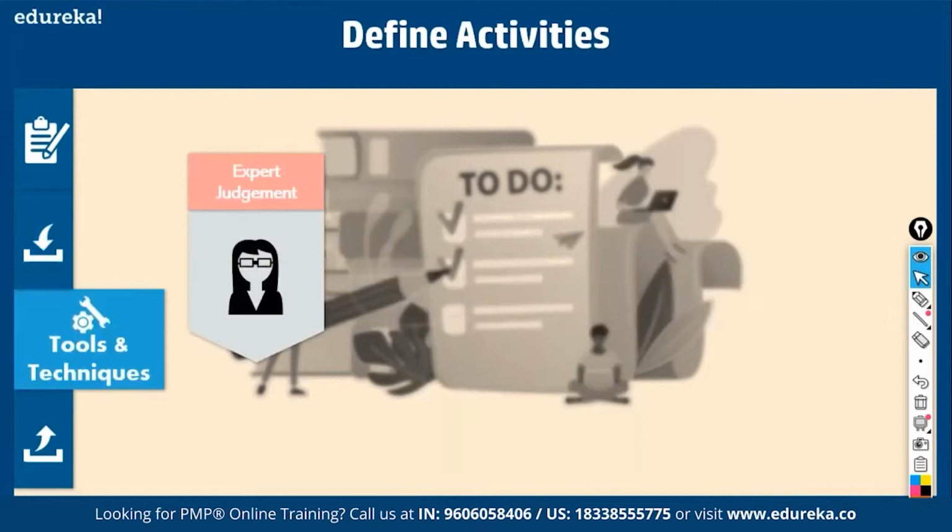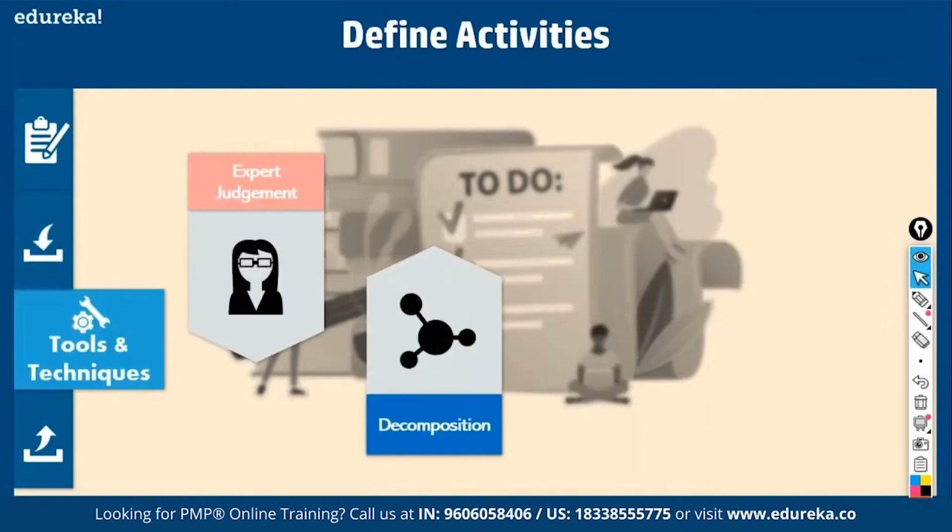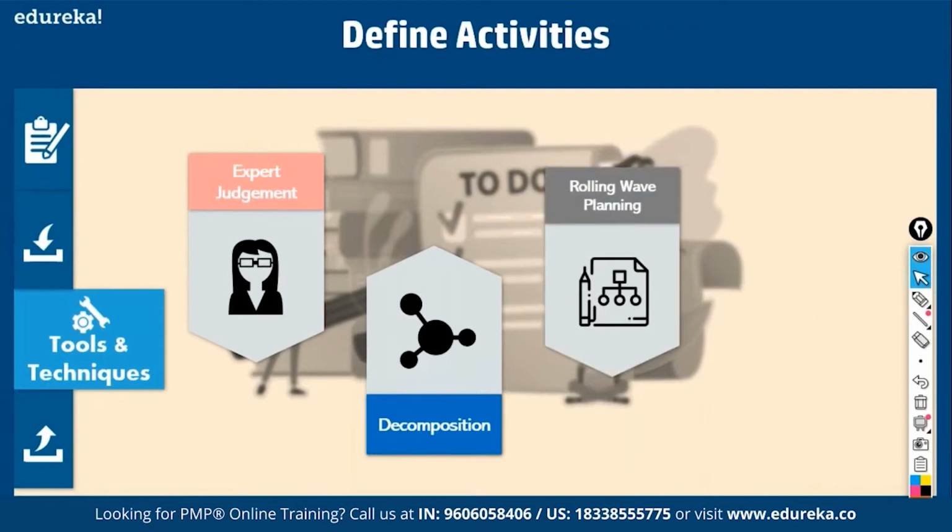Then what are the tools and techniques? Expert judgment, how to define what type of expertise you require. Decomposition, what is decomposition? Breaking it down, right? And rolling wave planning. What is rolling wave planning? See, this is a very interesting concept. In waterfall projects, we have projects that may run for 12 months, 24 months, and so on, isn't it? We cannot plan for the entire 12 months right now. You will plan for short durations of 3 months or 2 months, whatever it is, depending on the complexity of the project. Only for this 2 months you plan in detail.